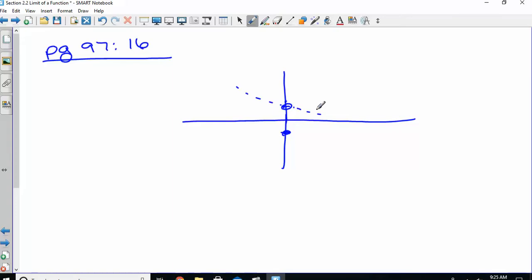The limit as x approaches 3, so I'm going into 3 from the left, so coming in from this direction, is negative 2. Okay, does it tell me anywhere what f of negative 2 equals? Or what f of 3 equals? Yes. So what kind of circle should I put down here? This has to be open. And then I'm just going to kind of connect those somehow. When x is 3, if you look right below this, f of 3 is equal to 1. So when my x is 3, my y is 1.